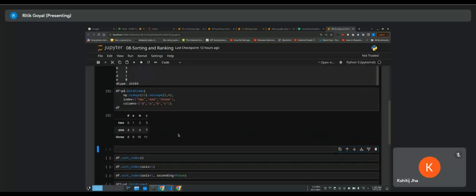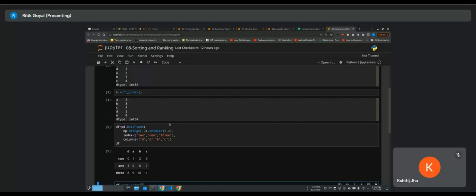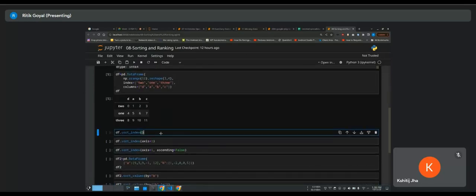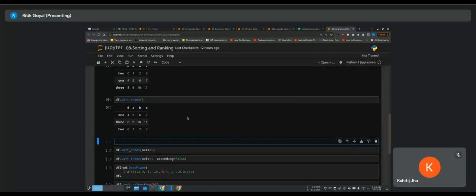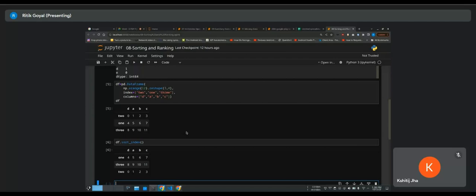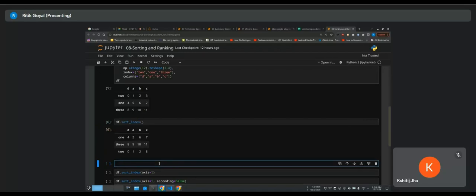Now we will use sort_index on the data frame. Here we have used it on the series object, now I'll be using that on the data frame. So it has sorted based on the ASCII value, as I said. So this is the index, right? If you see here, 1 is at the top. O comes before T in the alphabetical order, and the Ts are the same here, so H comes before W, so that's why this came before that. Okay, so this is sorting based on the index.